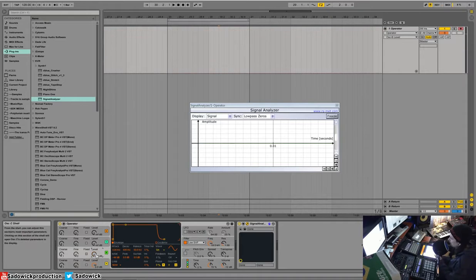So A is still a sine wave. When we increase the modulation level, with our sine wave A being modulated by our B operator, we will get this.